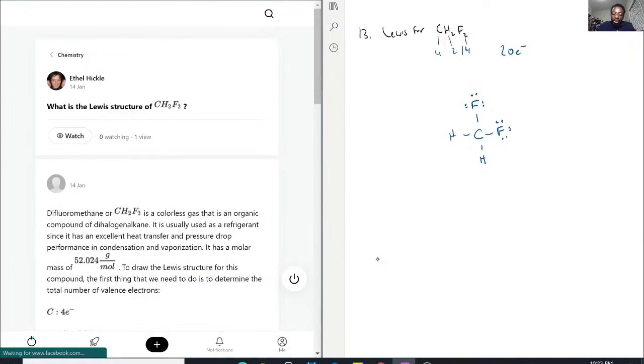So it's all perfect. Now let's see if we at least have the formal charges correct for this Lewis structure, just to make sure that we truly did understand this. For the formal charges, fluorine likes to be like that: 3 lone pairs, 1 bond, which is what both of these fluorines have. The carbon likes to be in 4 bonds, which is what the actual carbon has. And the hydrogen is just 1 bond.